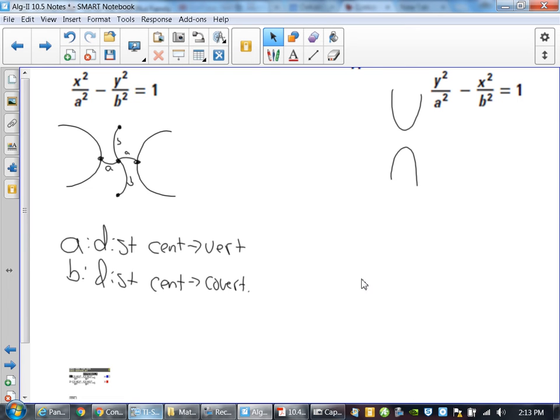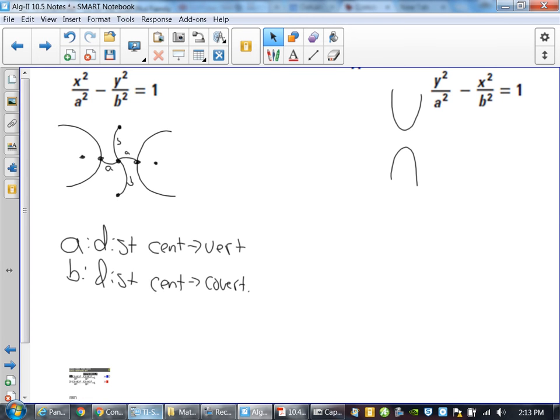Okay? And then what's created in order to figure out these values of c, because remember, where will the focus be in relationship to the vertices here? Will they be inside the vertices or outside the vertices? Are the vertices looking at them or looking away from them? They're looking at them. So your vertices are going to be further out. Because remember, the vertex always looks at its focus.